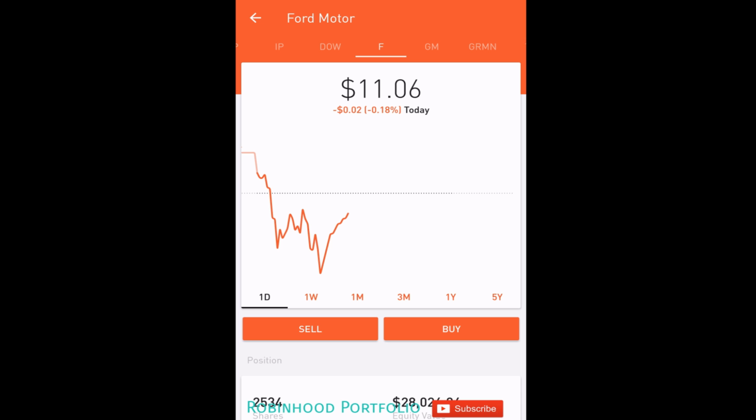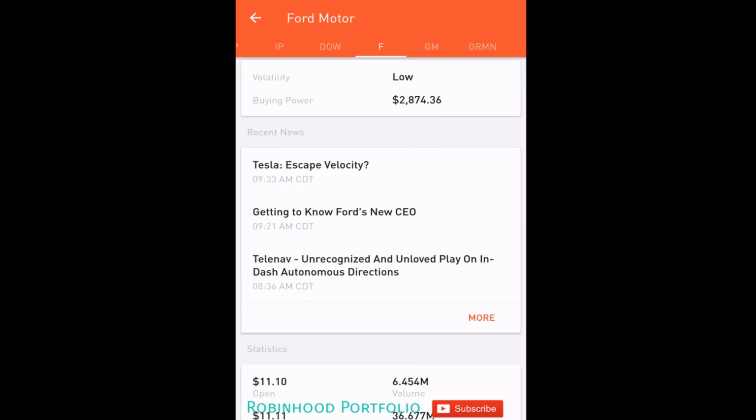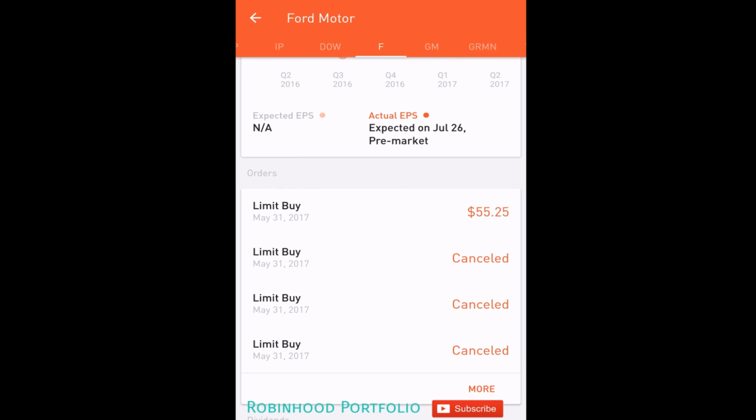You can see here the stock isn't necessarily moving up and down in a vigorous fashion, so you're not really going to be able to execute a lot of trades throughout the day here. So it came back down to 11.05. My E-Trade and Vanguard accounts both are saying 11.05. So let's see if this is executed here. It's taking a while, but let's see if this is executed.